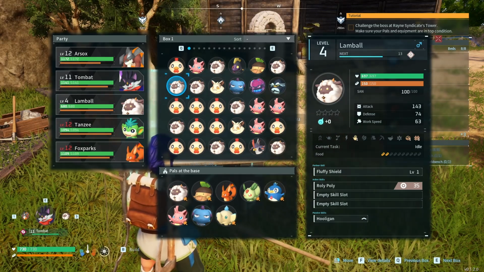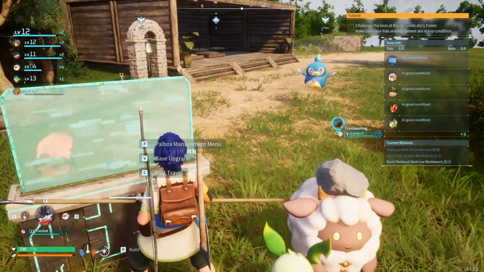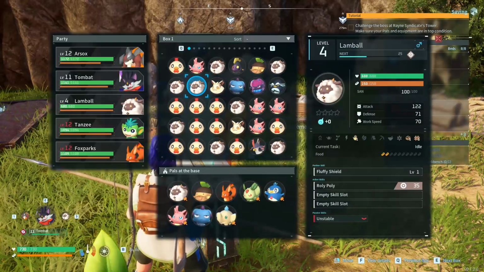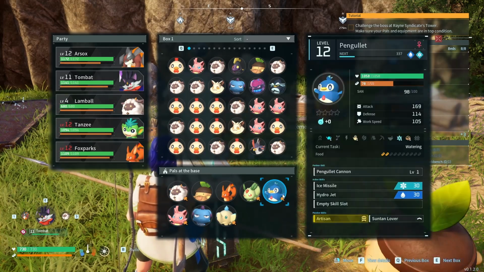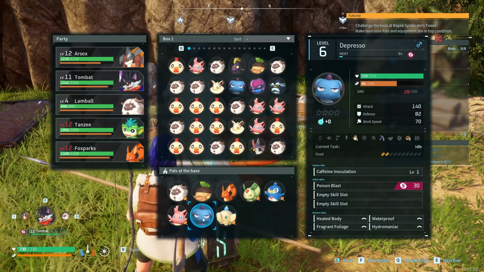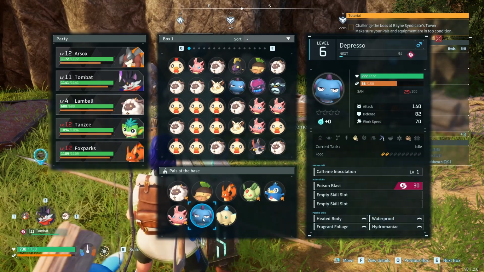So if you're building something that takes 30 seconds to do, it'll run over, help you, and it'll end up being like 10 seconds. Or if you have a bunch of stuff you're doing, you can put the item down and it'll run over and build. Now, if you have a couple of them, so for instance, I have Lamball as well as Penglet. They both have one, as well as Depresso. So that means that there's three of them that will sometimes run over and do it. And same thing, if you want the stuff to just get done quickly, if you start building, they will all run over. And the more that are helping you out, the quicker it's going to be.